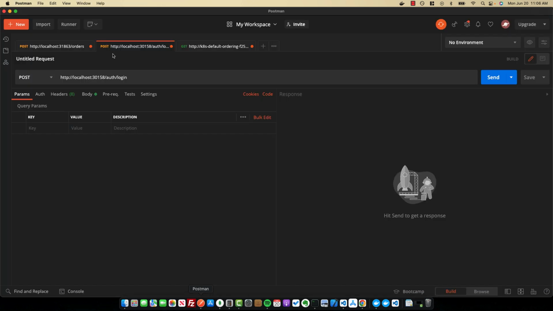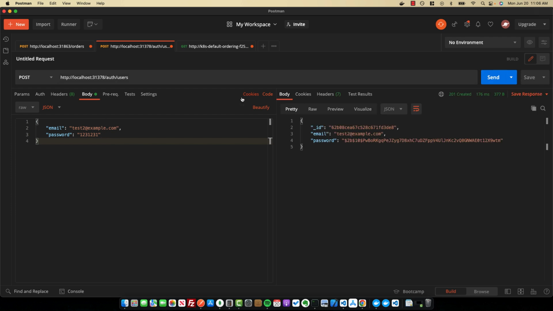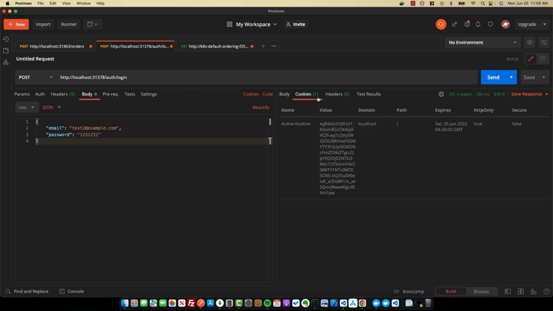So now let's open up Postman, and we should be able to run a POST at localhost with that port number that we copied over, and we can run a route on auth users to create a new user. I have an email and password, and if we go off and send this request, we can see we have our user created because we've gone ahead and sent this to our node port service, which will then route the request to the auth pod, one of the 3 pods running, because you remember we have 3 of them running. So we're able to create a user, and we can try even logging into our app now. So we've logged in, and we can get that authentication cookie that we know we get.